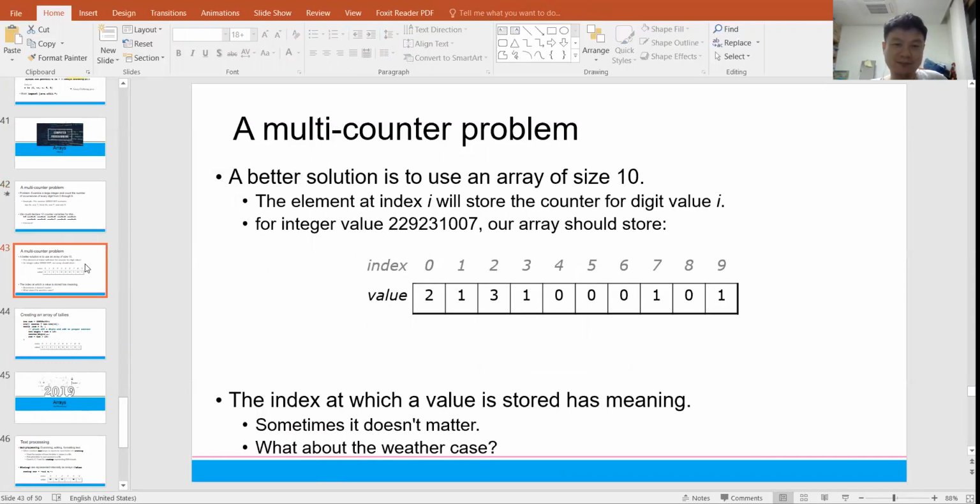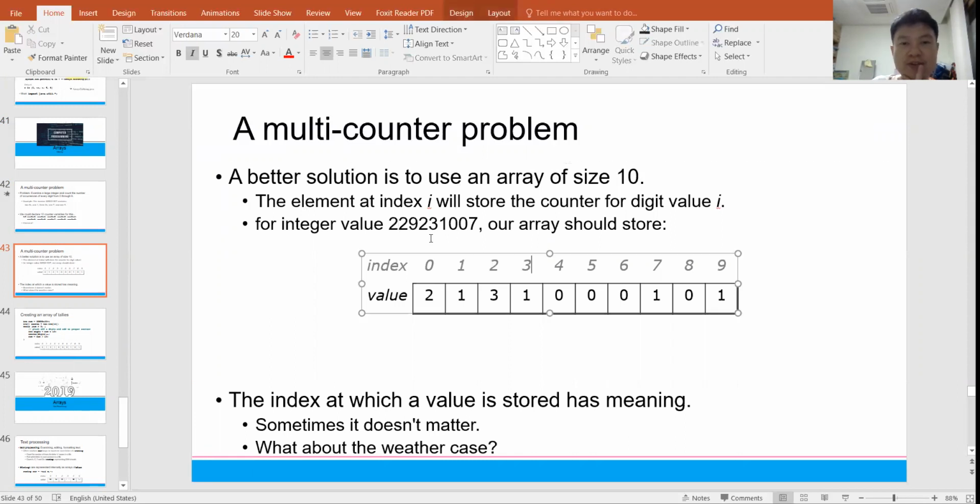For example, you can make an array with the size of 10. So index 0 will be for the number 0. If it is index 1, it is only for the number 1. If it is 2, this is only for number 2.